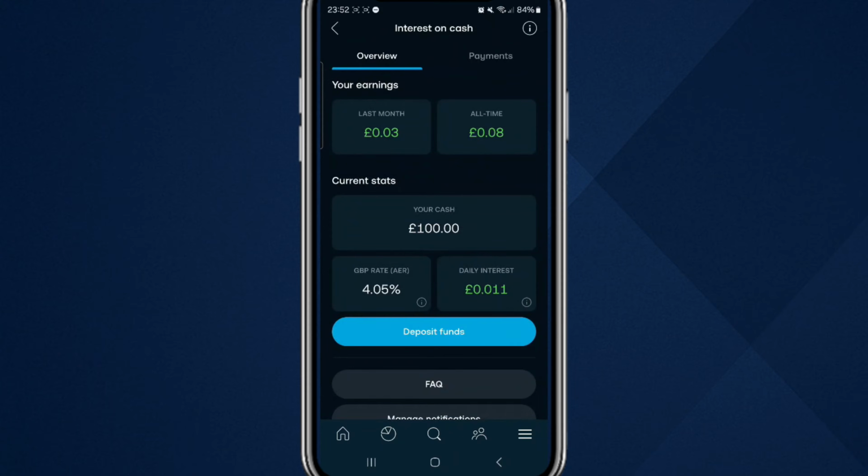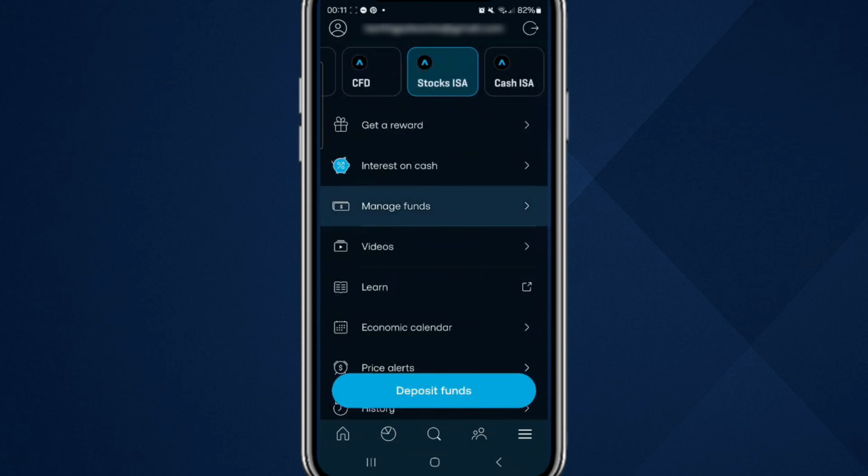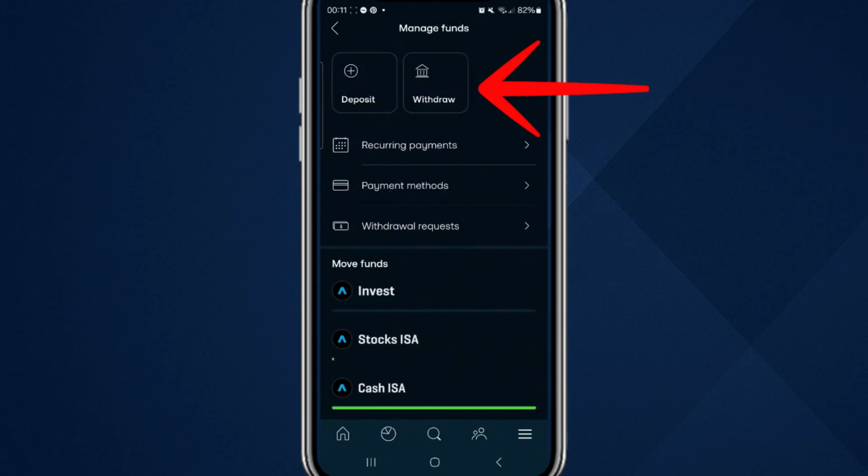It sounds a bit confusing, but you can have a quick scroll within the app to see where your non-invested cash is being held. While the risk of this investment is extremely low, it's still a risk, and I want to make you aware of it. Manage funds is used to sort out your payment methods, and also how you withdraw money out of Trading 212 back into your linked bank account. There are some educational videos and other settings you can check out in your own time, but for now, let's focus on how to make an investment.